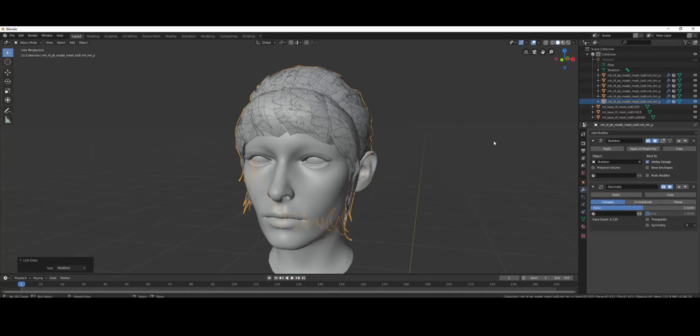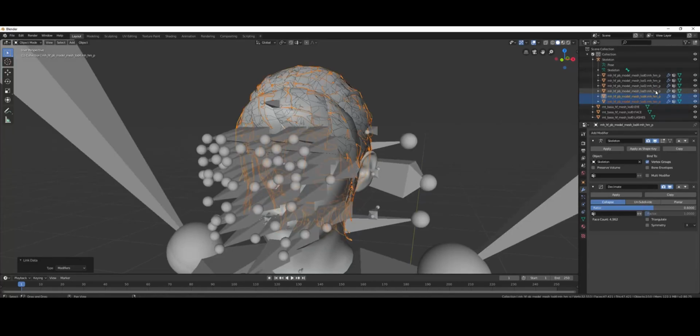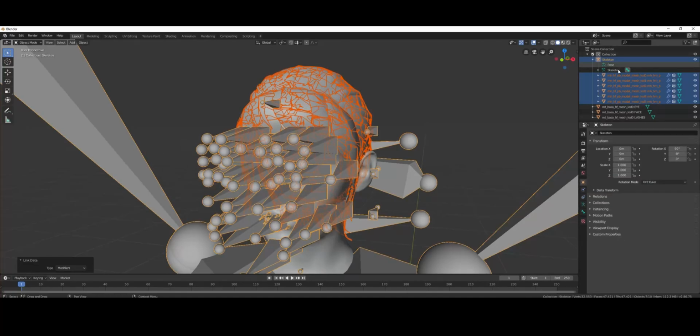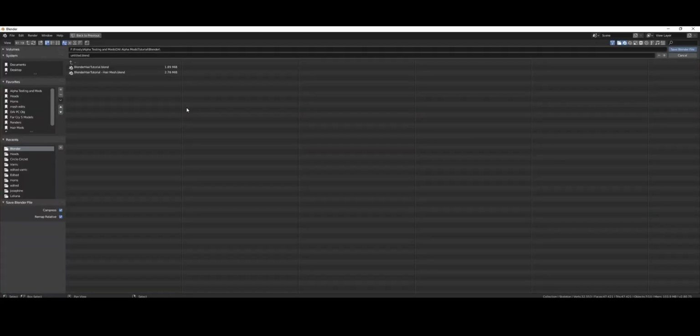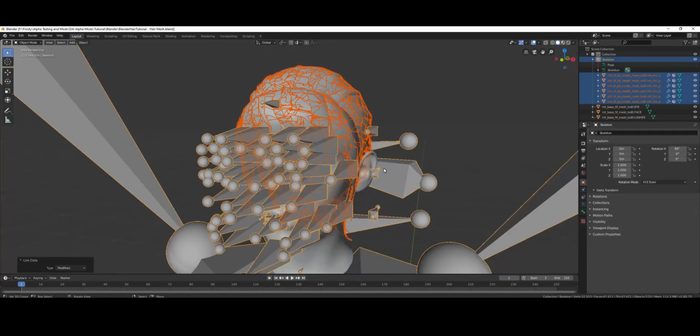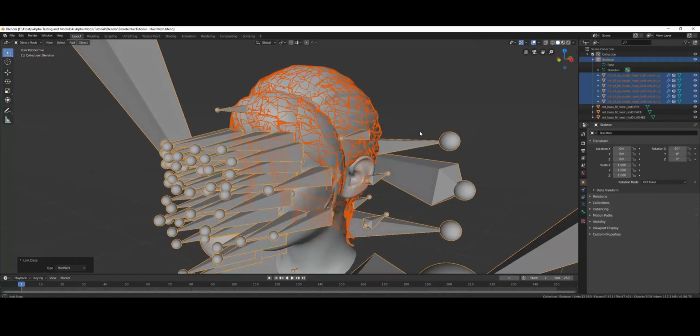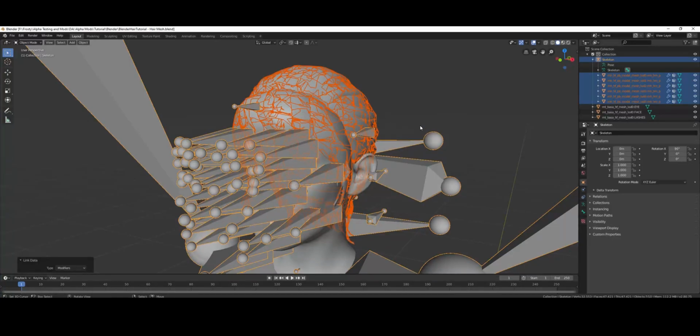Okay, so that's our LODs sorted. So we want to hide the skeleton, select our LODs and the skeleton. Let's actually save. I just saved over an old one. There's a base exactly the same as this, so it's alright saving over it. But I sometimes actually do save over ones I do not want to save over.